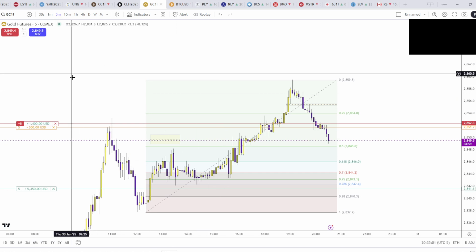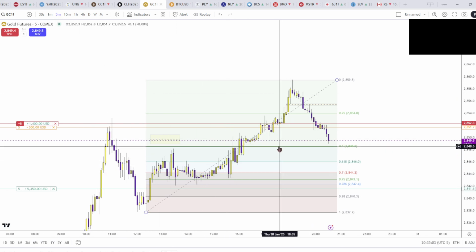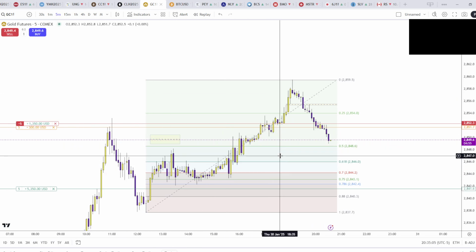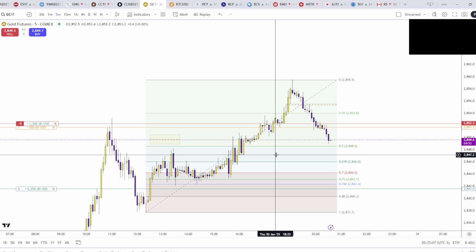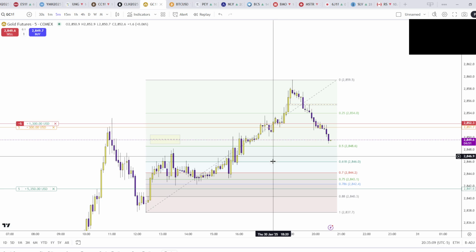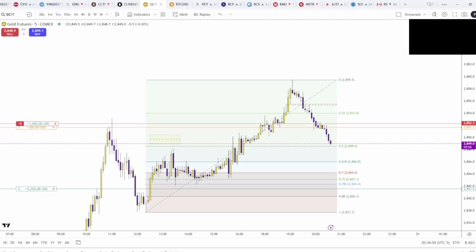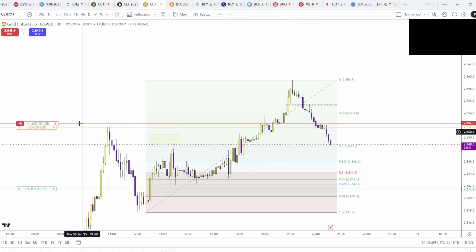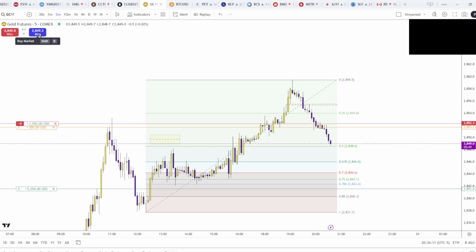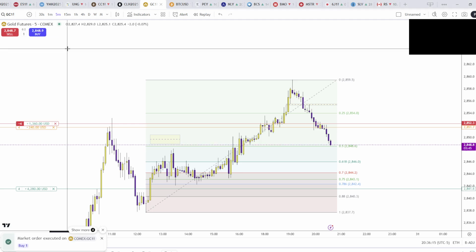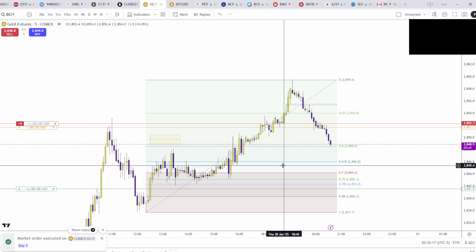And this is a 5-minute chart, so each candle is going to be quite lengthy. So I'll pause the recording and then come back to it if it comes back there. Hang on. Okay, so we're just coming up to it now, so I'll take a partial right there. Now we're down to 4.